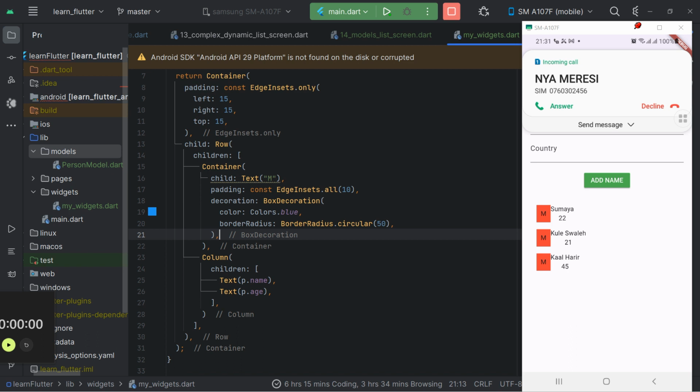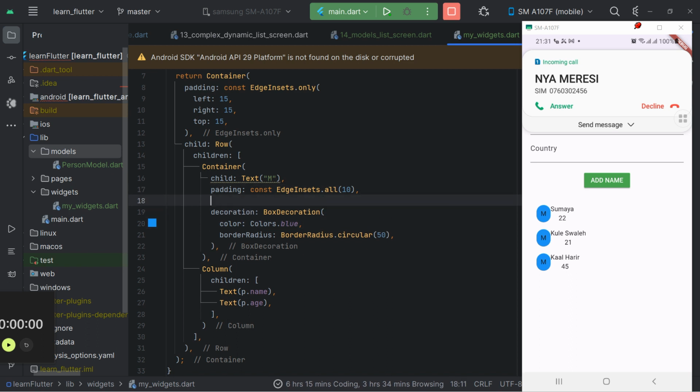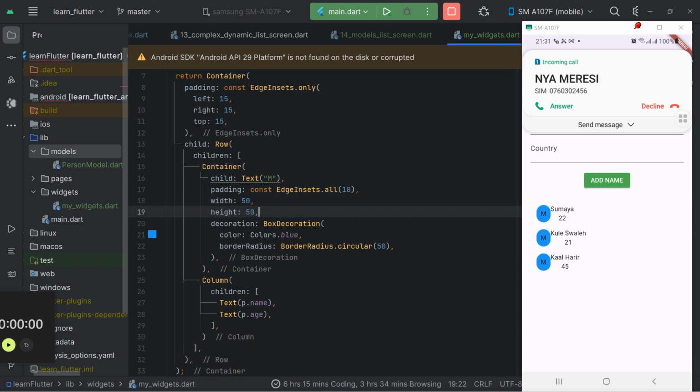So guys, say decoration and then background color, and then put your decoration border radius, and then put circular. Then you see the output, the decoration here. All right, so you can go ahead and specify its width and then its height, so you can have something that is rounded like this.